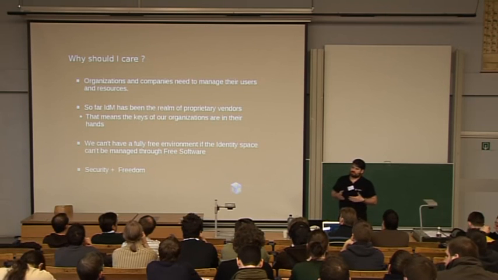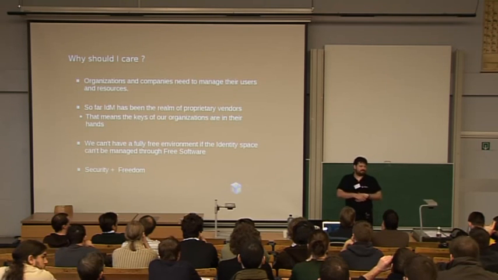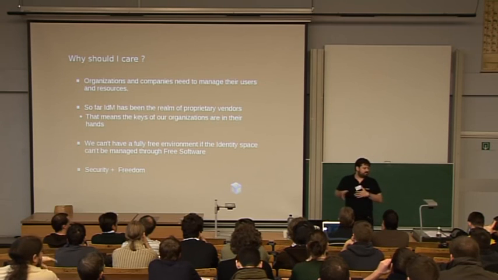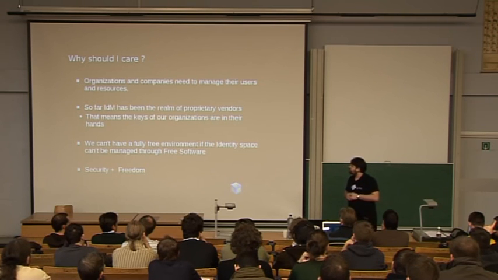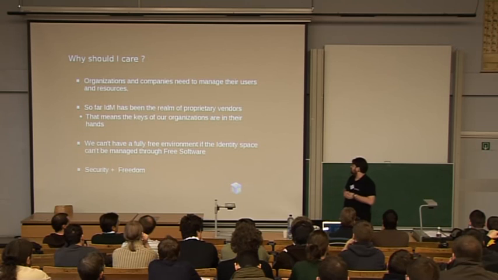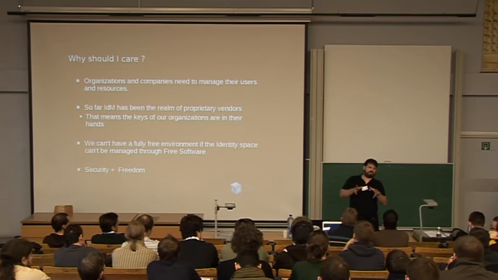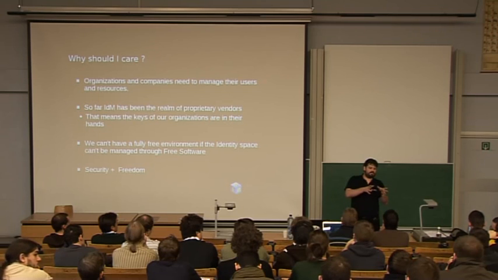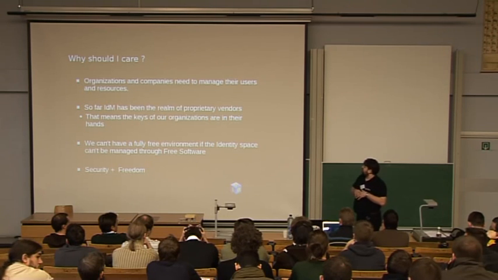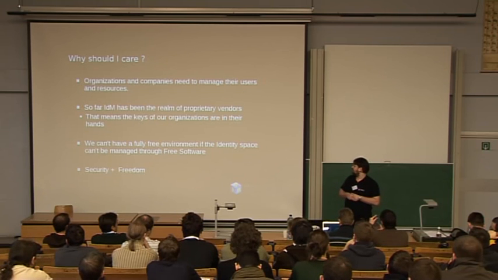So they do things like using, if they are kind of a Windows shop, today they tend to use AD, Active Directory. They used NT4 domains or eDirectory before. If they've been mostly a Unix shop, they may still be using CA, eTrust, all these kinds of products. And the problem is that these products basically hold the keys of your organization. They have the very entry point. They have the user identity. They have the credentials. So basically it is a very effective method to lock you in into their business.